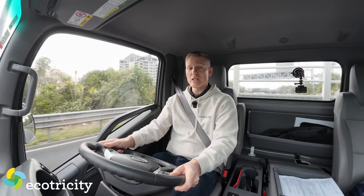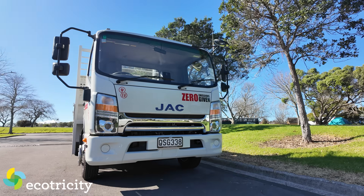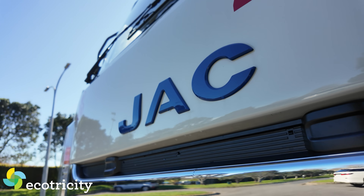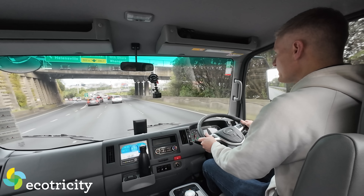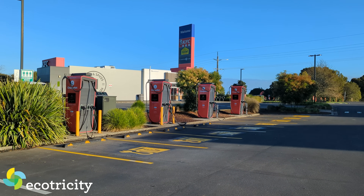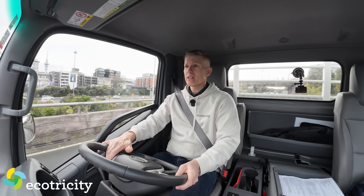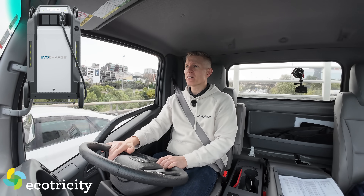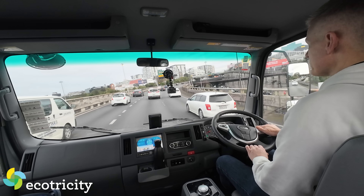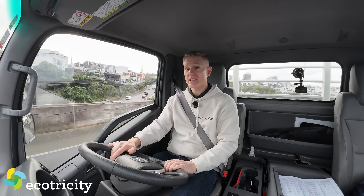I have to mention the elephant in the room — something I discovered about this particular early entrant to New Zealand is that this one doesn't have AC charging. You know that the next batch of JACNEV60s coming into New Zealand will have AC charging — this one doesn't. Which means you can only use the public rapid charging network, of which there's no shortage, or if you've got three phase power, you can get a portable DC rapid charger, but you're looking at around six, seven, eight grand for one of those. Have to factor that into the cost of the vehicle.